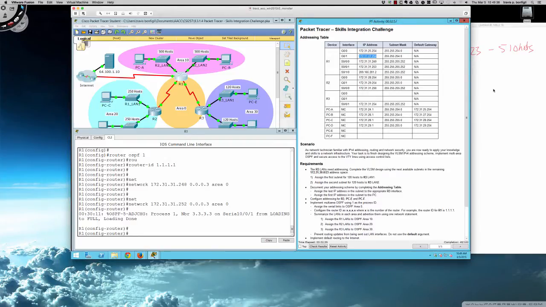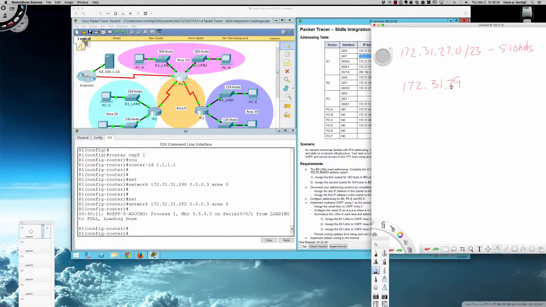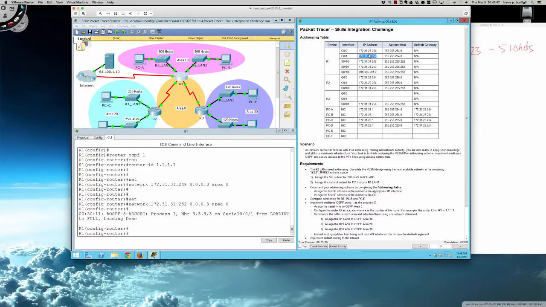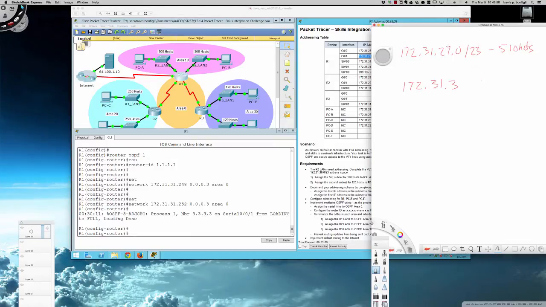No, I apologize, 31. So we'll pull that off. I did skip that, didn't I? Hold on one second. So it's from 25 to 27. So this is 25, and this is going to be 27. 27.0/23, and again, this guy's got 510 possible assignable host IPs.